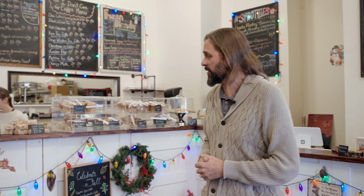But I love the addition of the doors. The one thing I didn't do was the counters here. I love these vintage doors. I think it really adds to the flavor of it. But we're really trying to give it, much like the downtown, an old feel, but for a new future. You can't go back to the past, but it's the new future with the flavors of the past that we're really trying to keep alive.